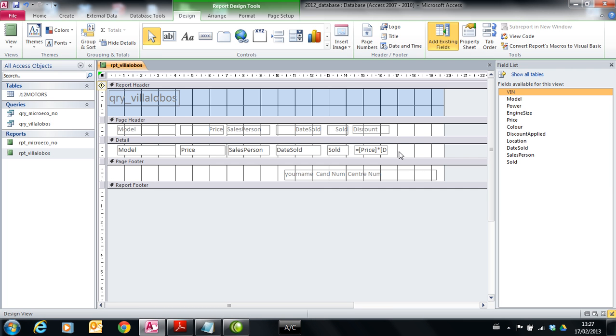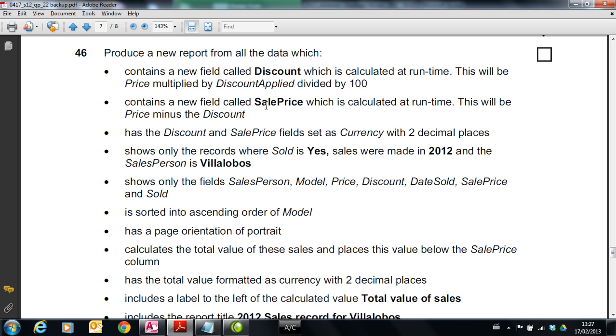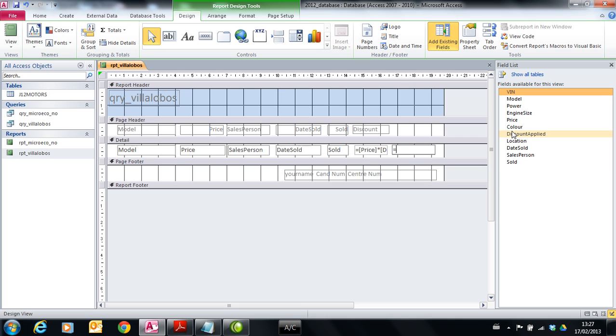So get another text box, which is this one. Put it in here, and then get rid of this text one here. That's the label. Get rid of that one, and then make this a bit higher. And then we say equals, and then it's price again, I think. Let's just check. Equals price minus discount. Now don't forget that the discount also doesn't really exist. It only exists when it's called, so we'll have to take that into consideration.